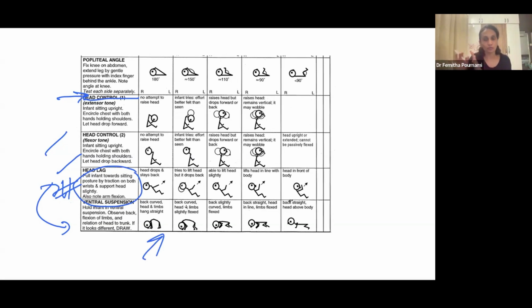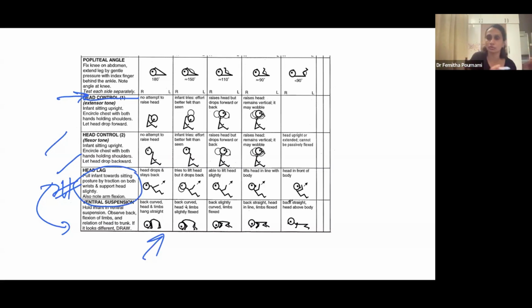There are several components of the HNNE which, if you don't do, is perfectly all right, depending upon what the status of the baby is. If the baby is on ventilator, obviously you do not want to do ventral suspension. You do not want to do head lag. You might displace the tube. Leave all that. Do only whatever you can do.